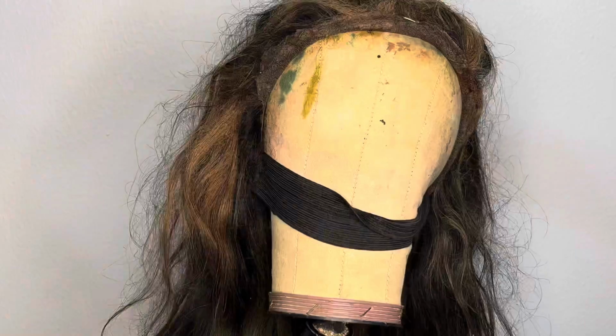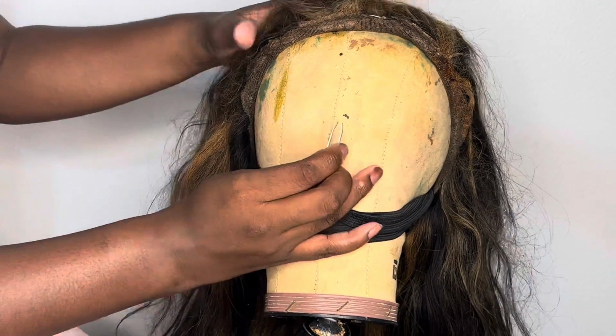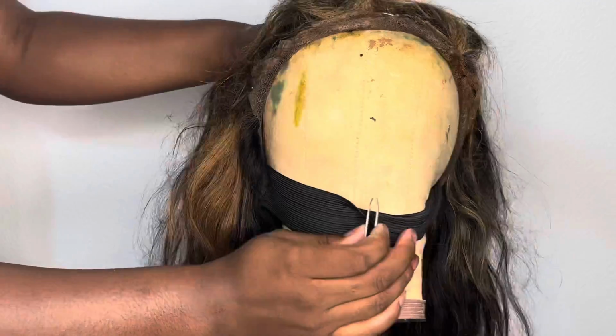Here is a close-up of how the frontal look. Y'all see all the clumped up glue? Okay, we finna fix that right now. I have the frontal glued down with T-pins. And now I'm gonna go in with my tweezers to carefully pluck the glue away.